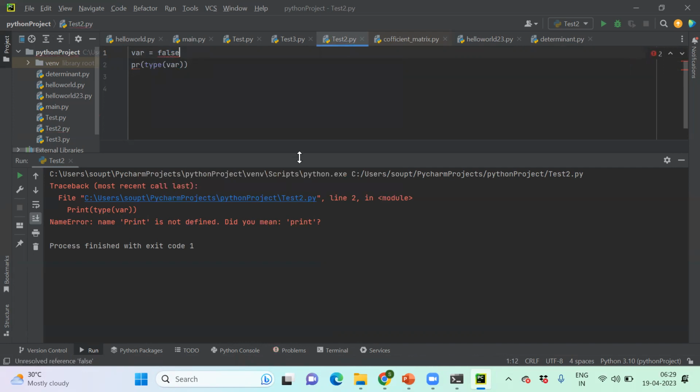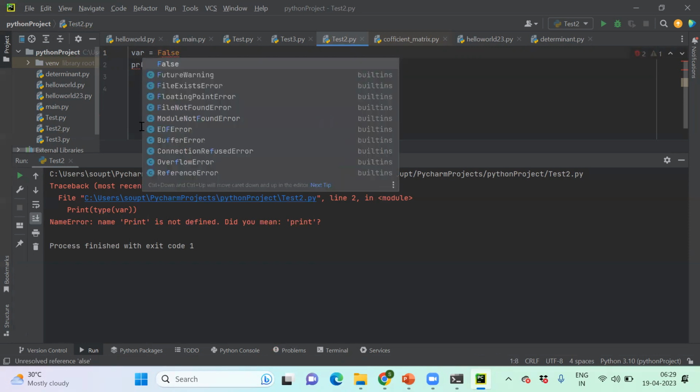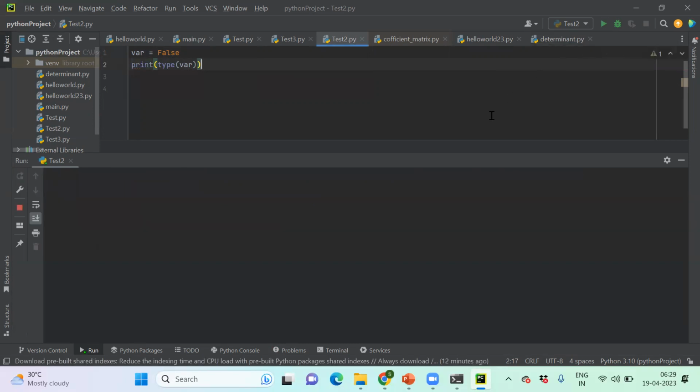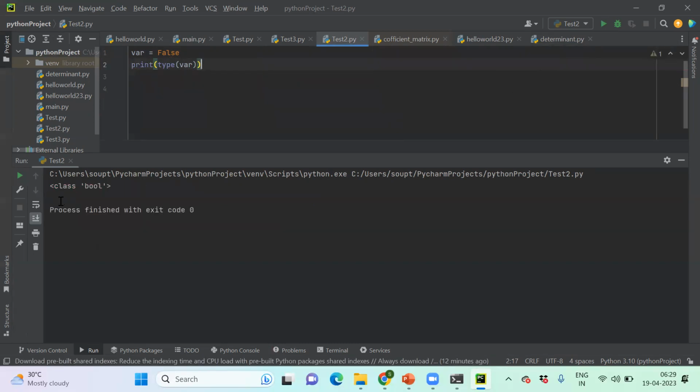So use T as caps or F as caps if you are using any boolean data type. Print the same. The class is boolean. So this kind of stuff is there.